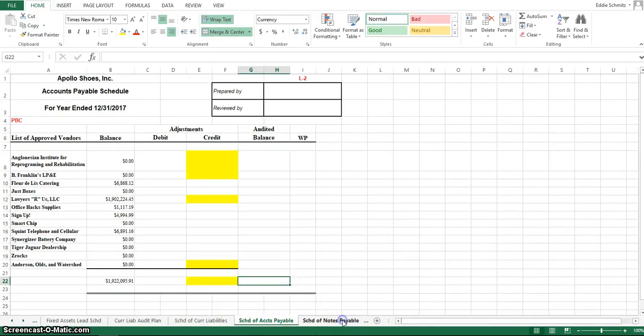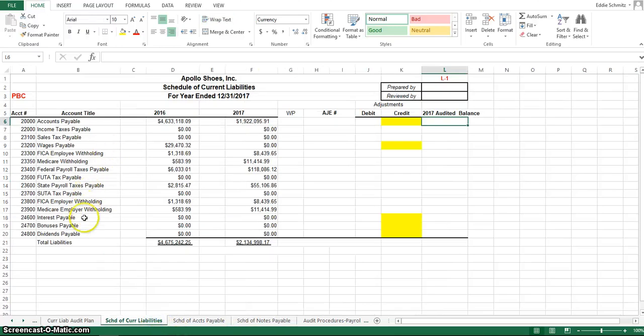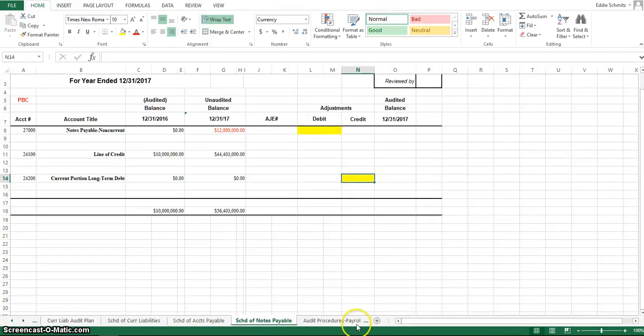Then you will do the same for your notes payable, and a hint as to what needs to be adjusted so that the adjustments and the new balance will tie back to the notes payable section over here. Okay, so that is that.